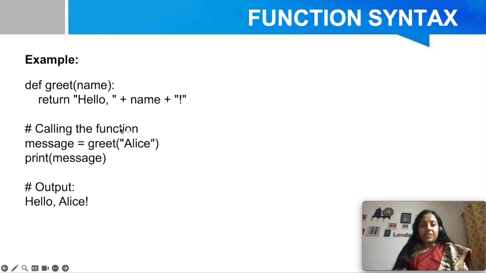While calling that function, we wrote message equal to greet, that is the function name, and Alice is the string which we are passing as the argument. So this Alice will go here, so name is Alice now. So what is the output here? That is hello, comma, then Alice, then exclamation mark. That is what we have printed here.